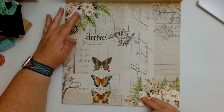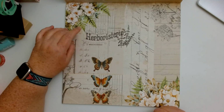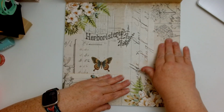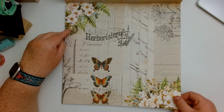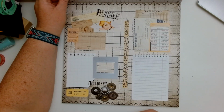I added in a lot of the florals. I decided to do one in each of the corners. We have some of the type of French script writing in the background. We have these real pretty hand-drawn flowers over here. I hope y'all really love this page. And of course we have the 3 butterflies. Absolutely gorgeous.